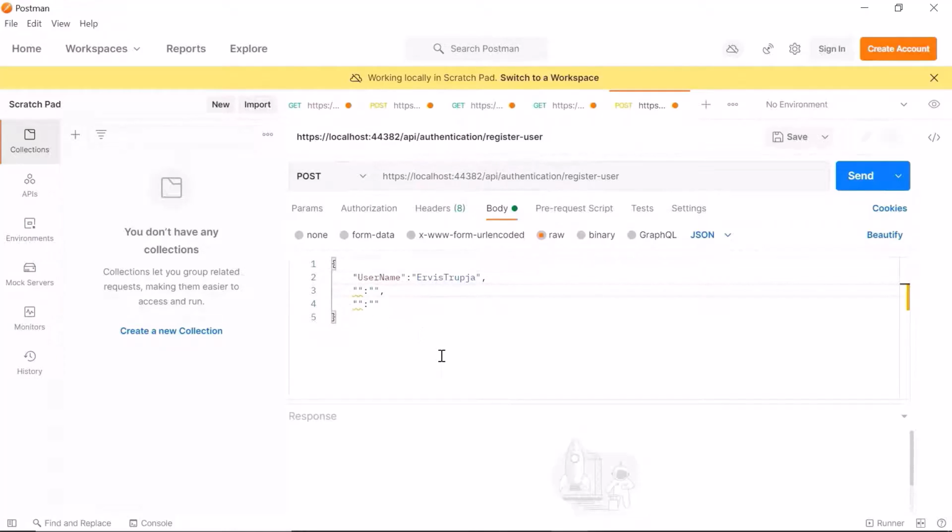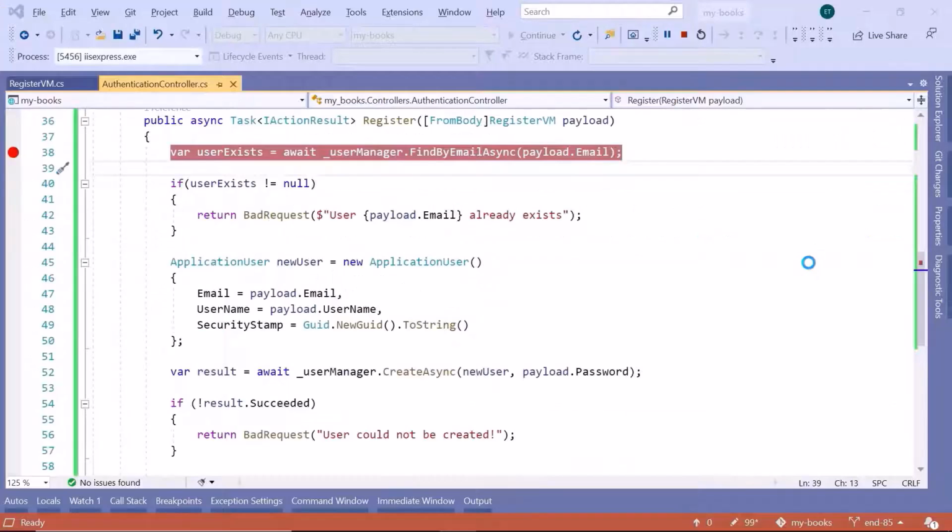Then the second property is the email, which is just going to be test@test.com. And the third property is the password, which is going to be, let us say, coding@2021. And then that's it. Now let us click the send button.